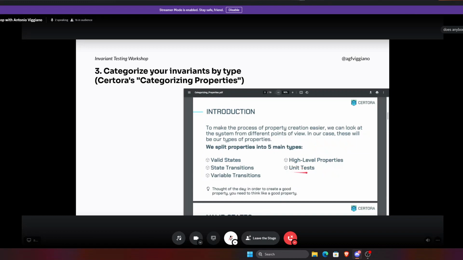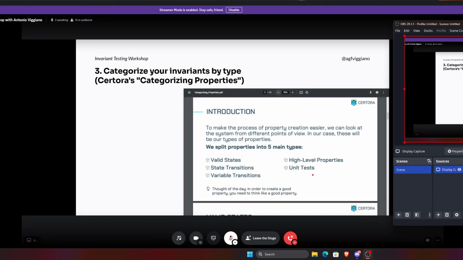There's this one here, which are kind of unit tests. They are similar to when you are writing Foundry tests, and basically you can have an arbitrary parameter for your Foundry tests, and this is what they call fuzz tests. So it's more like a basic unit test approach.